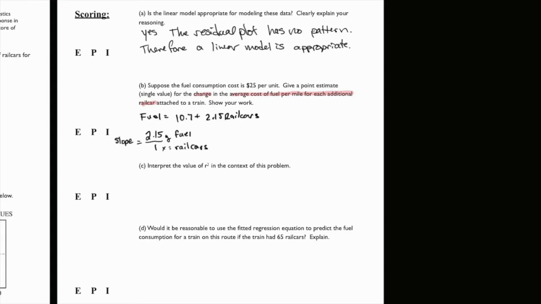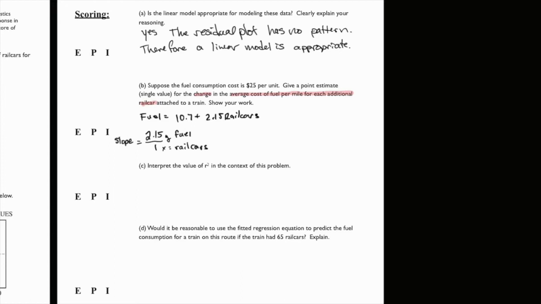And so really what I'm going to be looking at here is it asks me if the fuel consumption goes up every $25 for each additional rail car, then I'd like to know how much money it is going to cost me to add on a rail car, right? For each rail car, how much money would I have to go? Well, I would like to know for each rail car that's added to the load, how much fuel is it going to cost me, right?